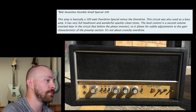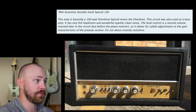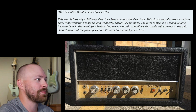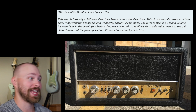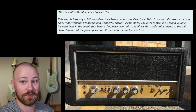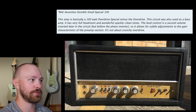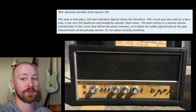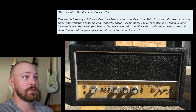That's pretty cool. It also mentions a little bit later on, it's worth noting that they did make 50 watt small specials as well, so 50 watt and 100 watts. Knowing John, probably safe to assume he's using the higher wattage version, although the ODS he's using is a 50 watter, so maybe he's using two 50 watt amplifiers on the tour and he's just using a specific 50 watt, but I feel like for a clean headroom amplifier, he'd probably go for the 100 watt, and it would sound great even paired with a 50 watt overdrive special, which just really appears to be John's favorite Dumble ODS out of the past few years, but really cool.